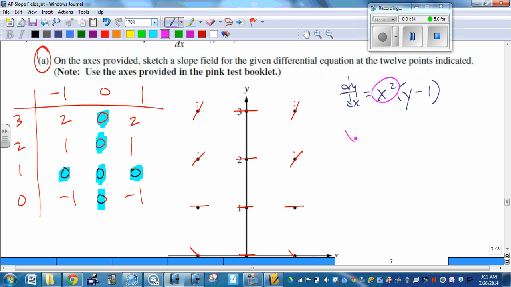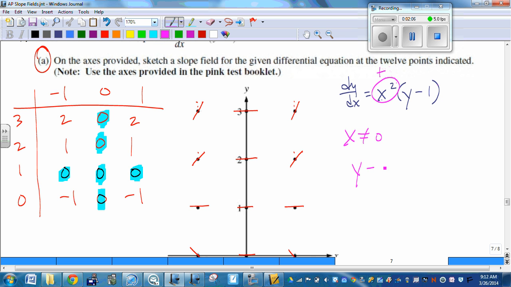So we know x cannot equal 0. So that's going to be part of our description. If x is 0, we're not going to get a positive answer. But at any other x value, it doesn't matter. We're going to get a positive, at least for this part. So if this is always going to be positive, except for this situation, then this right here would have to be positive too, right? Because positive times a positive gives us positive. If this were negative, the whole thing would be negative. So we need this to be positive also.